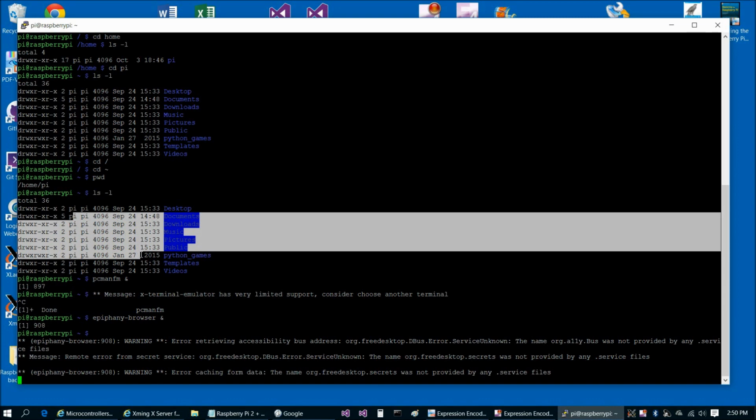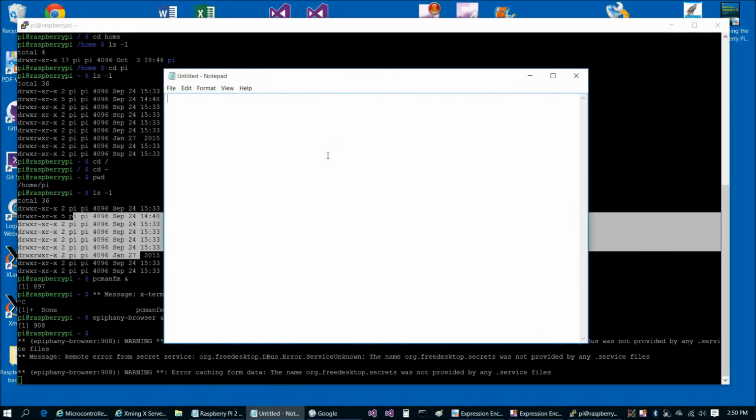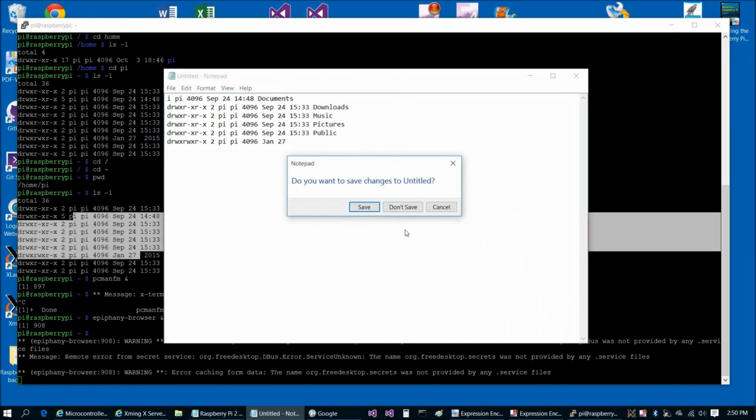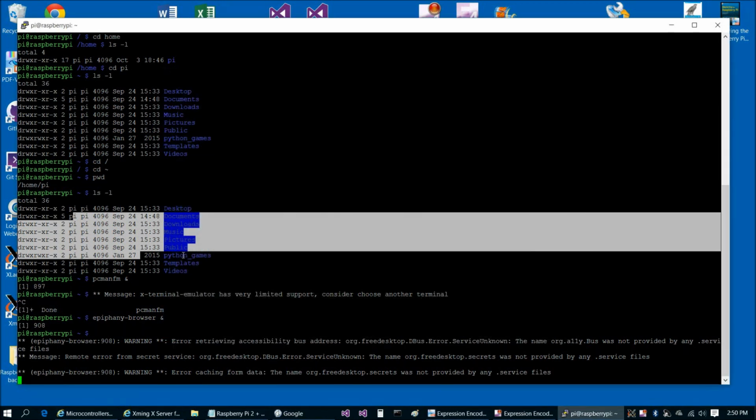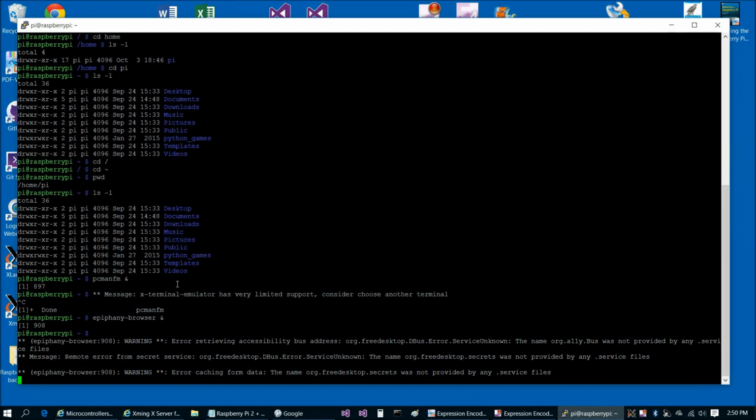If you ever want to copy from the PuTTY window, you just highlight what you want to copy. You don't even have to press Control-C. It automatically copies it. So if we bring up Notepad, for example, and I do Control-V, it's going to paste in what we had just highlighted in the PuTTY window. So you don't have to use Control-C, Control-V in PuTTY. Just highlight stuff to copy it or right-click to paste it.